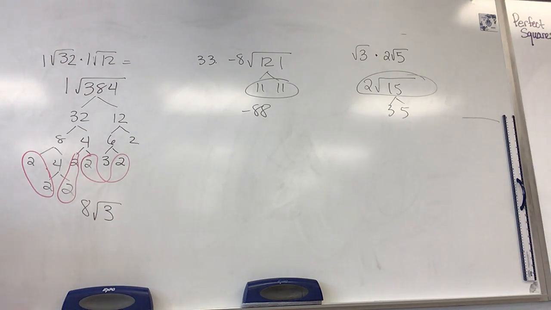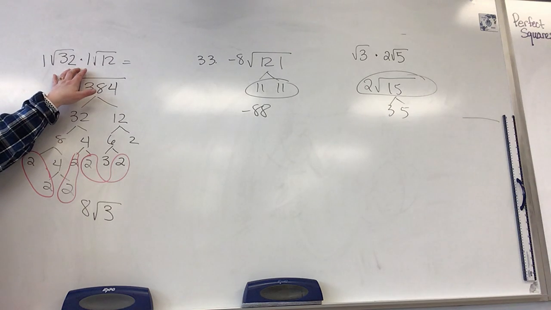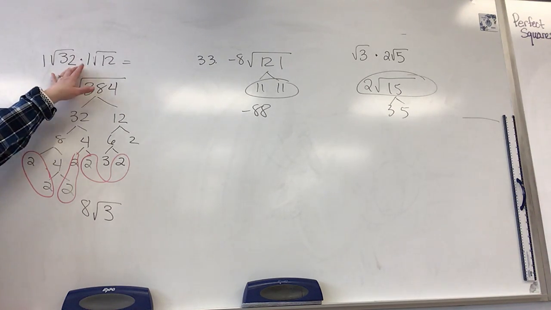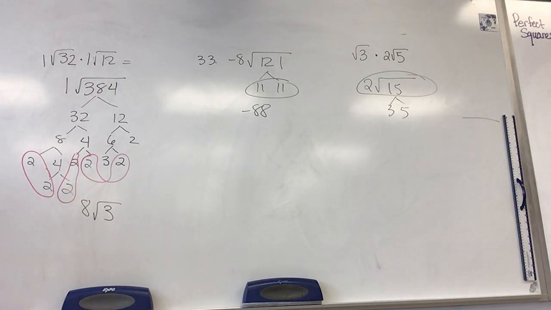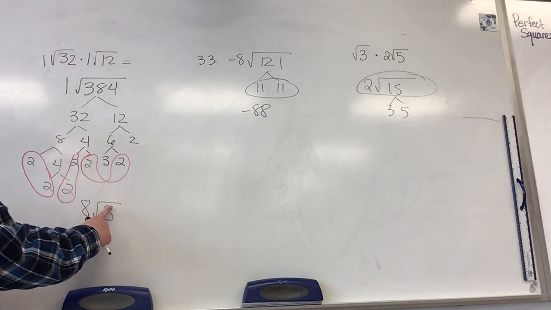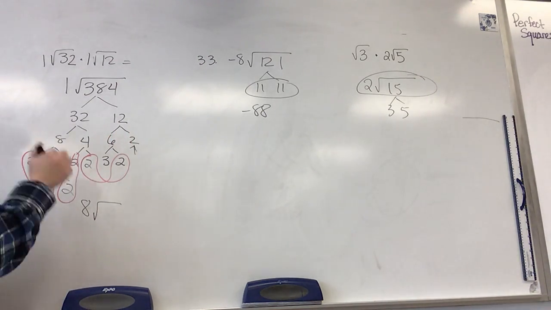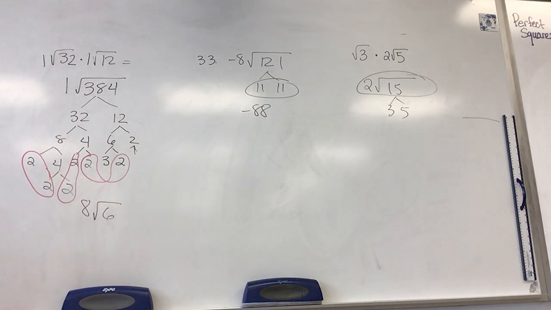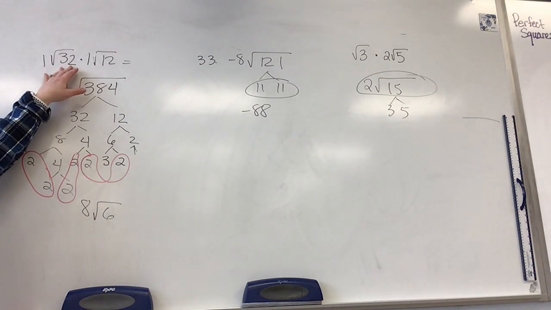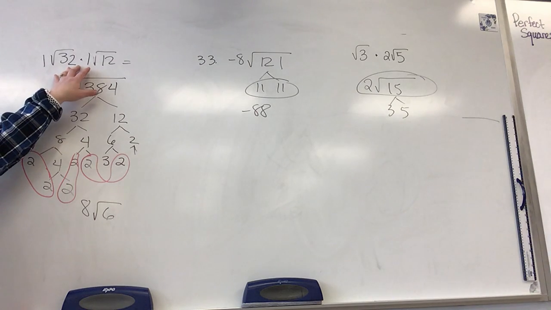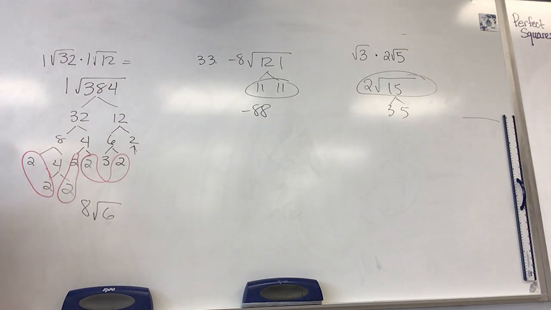Now, on your calculator, take the square root of 32 times the square root of 12. Oh, wait, did I do something? What about the other 2? We need a 6. This guy right here. Thank you, thank you. That guy, right? Okay, take your calculator and take the square root of 32 times the square root of 12, give decimal, and then check our answer and see how we did on the decimals. And that decimal check would have caught us, which would be really good.